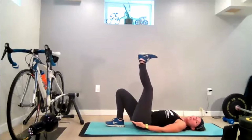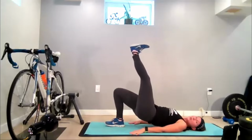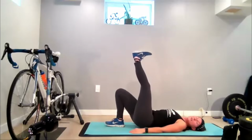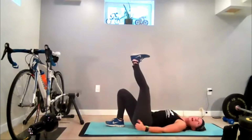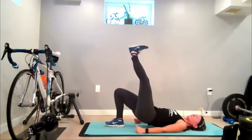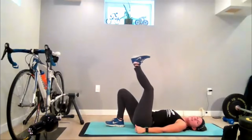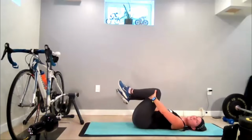Now if you can't get much space between the earth and your hips, that's okay. You're getting that muscle activated. You're creating some neuromuscular pathways that are brand new. Maybe you haven't seen them yet. Keep it up. Let's go. 5 seconds. You'll get that space. You'll get the height sooner or later. And that's it. Give yourself a little hug. A little roll if you'd like.